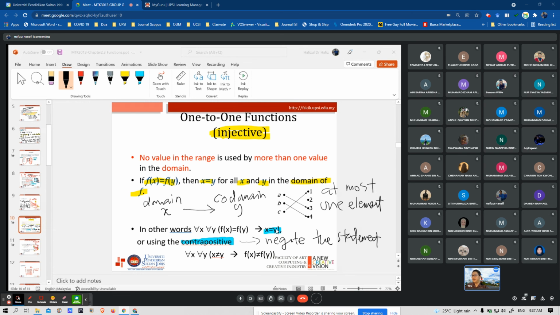Let's say you have a domain of 3 and a codomain of 4; the size differs, but you must map each element of the domain to a distinct element of the codomain.